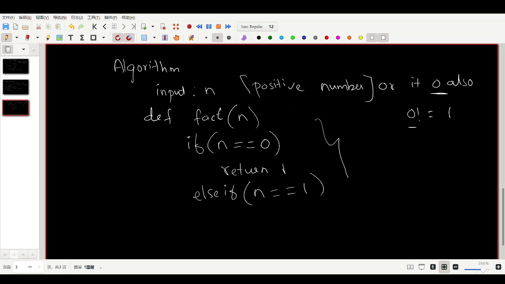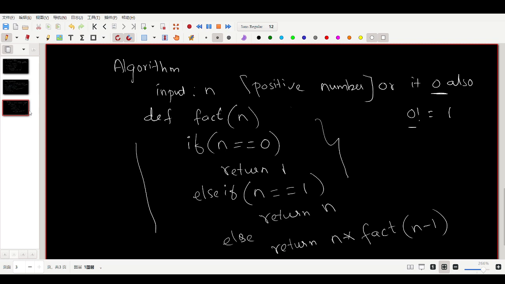This is one exit condition, another exit condition: if n double equal to 1, then we'll be returning 1 itself. Else what we are going to return? We have to multiply n into fact of n minus 1. That's all, right?